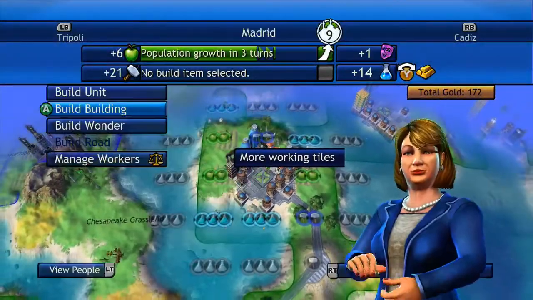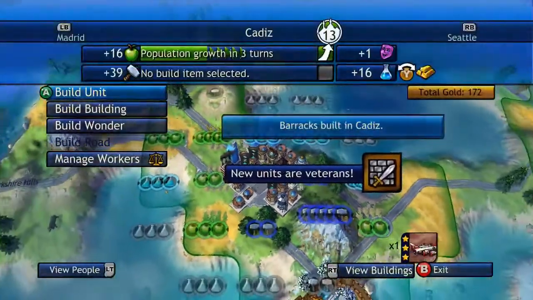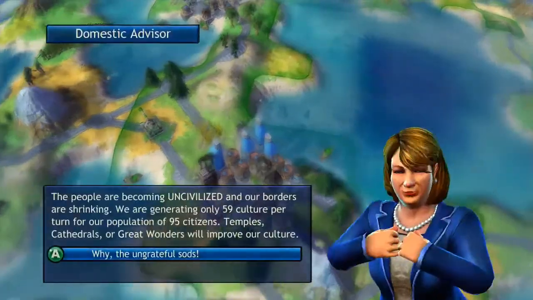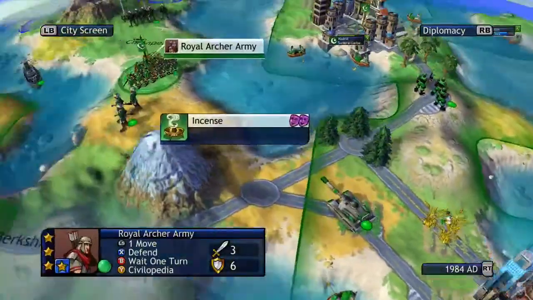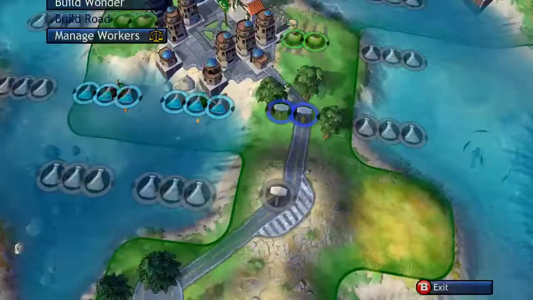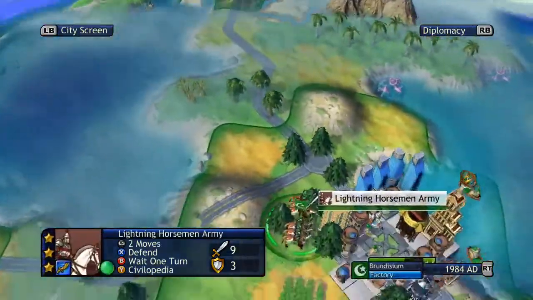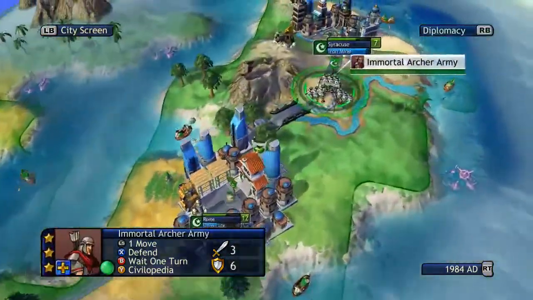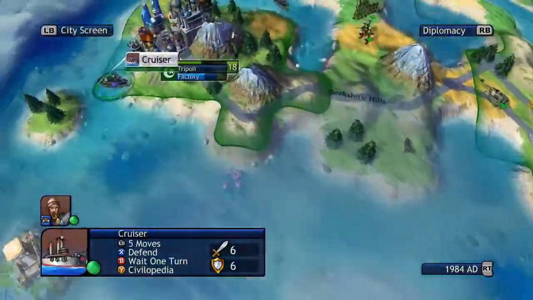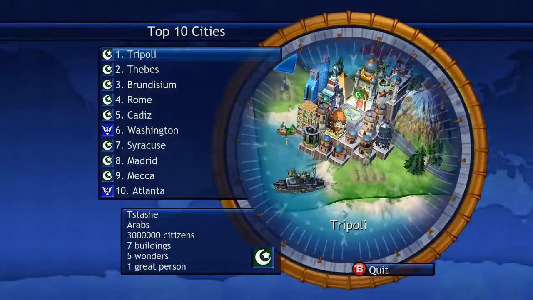Little wonder here, the Samurai Castle in Madrid. We shall build, let's build a market here. Dang it, we're becoming uncivilized. And Samurai Castle should be done in seven turns, I think, if I read that correctly. And then the end turn. 8 of our top 10s.